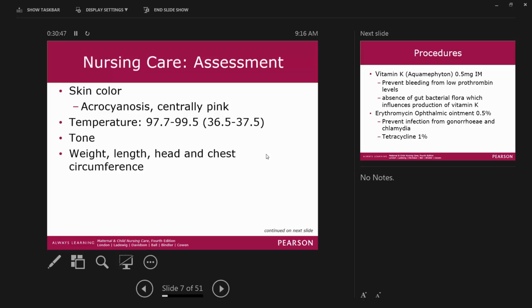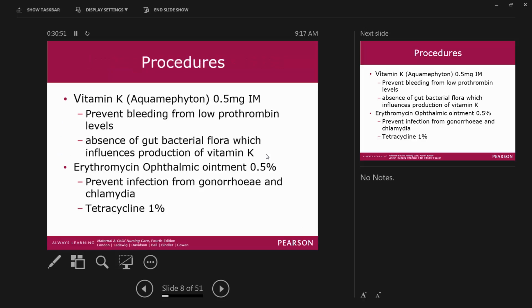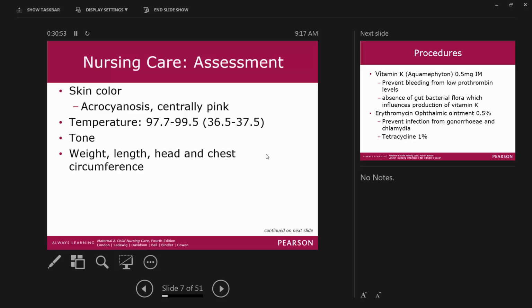So we'll get our length, our weight, our head and chest circumference. It's very important that we get our weight pretty quickly after delivery, within an hour, hopefully. But sometimes mom doesn't give that baby up in that hour, so you get it as soon as you can. We want to know the weight so that we can plot it on that little scale to see if our baby is AGA, SGA, or LGA. Because if our baby is SGA or LGA, then we need to start doing blood sugars.